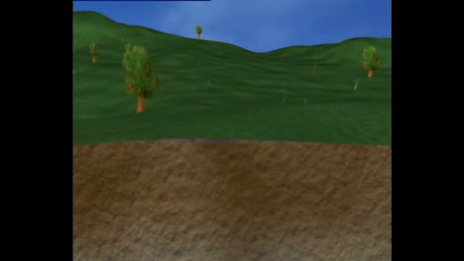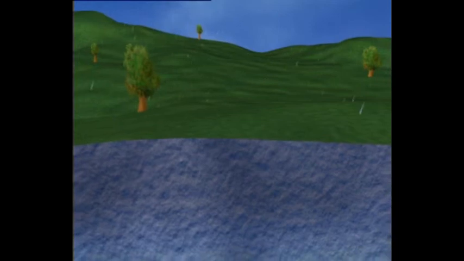Water that has passed through the soil will continue to move down through the underlying rock until it reaches a level where all the pore spaces are full. This level is called the water table. Water moving in the rock below the water table is called groundwater. Layers of rock that are permeable and allow a significant amount of water to flow through them are called aquifers.